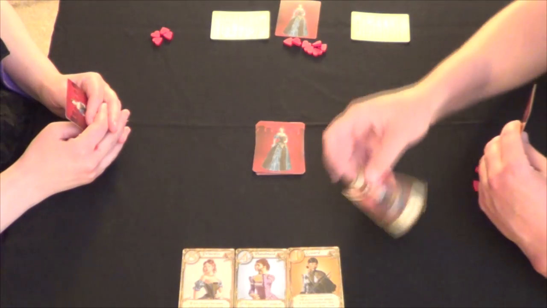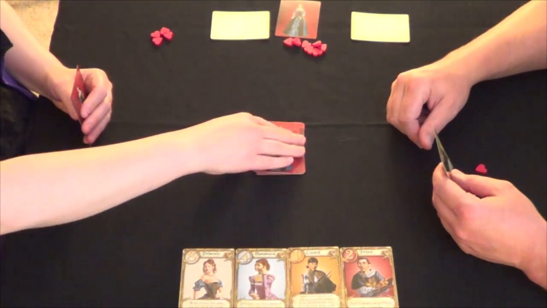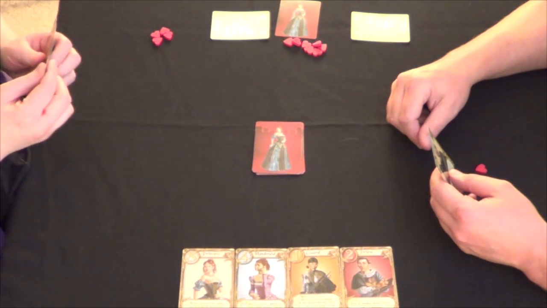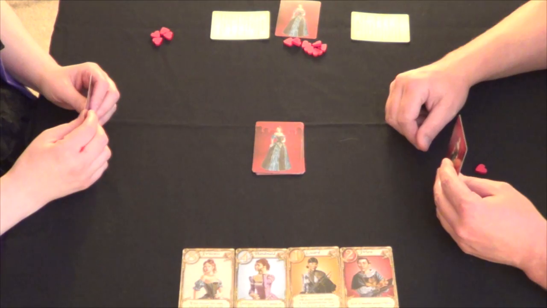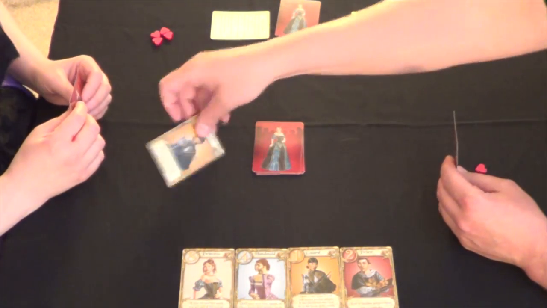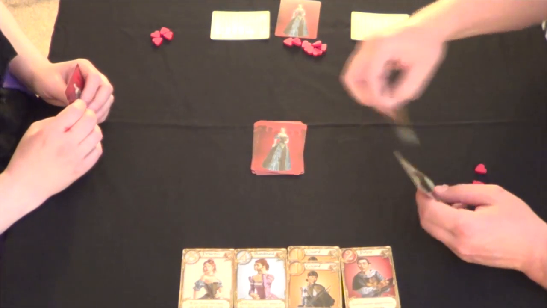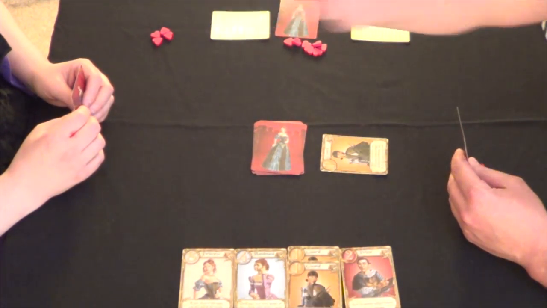Alright, I want to see what cards you have, so I'm going to play the priest. A guard. A guard, the most powerful guard in the world. It's a mouse guard. She's going to play a guard, I can tell. Baron. I am not a baron. This time I am not a baron.